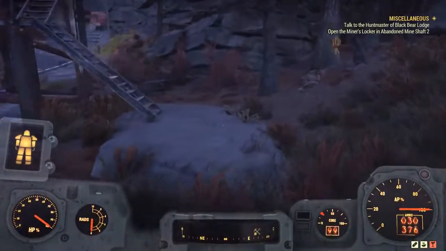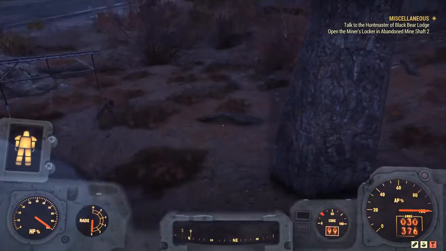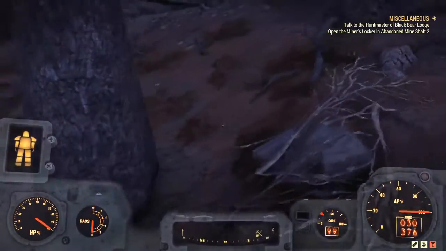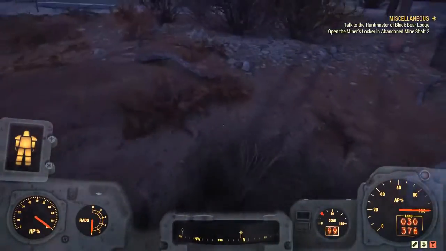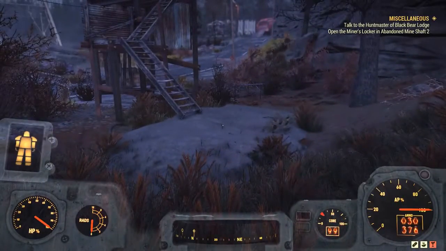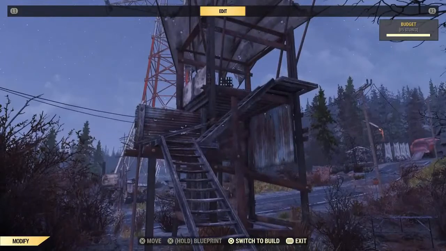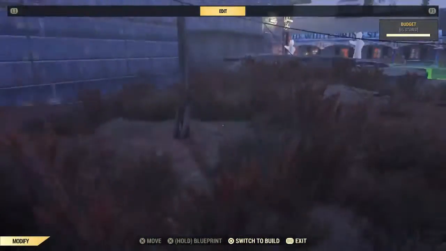When I log off from the game in my camp, or I fast travel to my camp, I'll spawn in here or here, both of which are outside my build area. Unfortunately, that was outside my build area, so I didn't get to incorporate that into my camp.